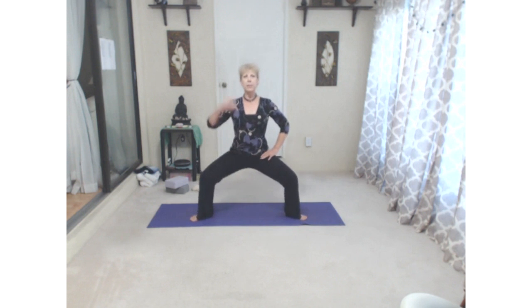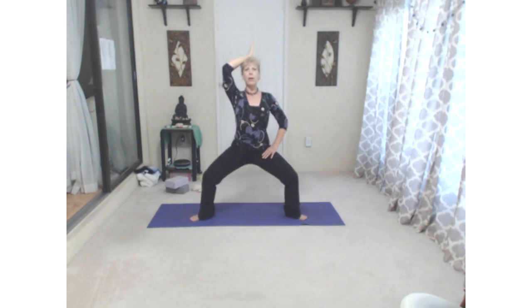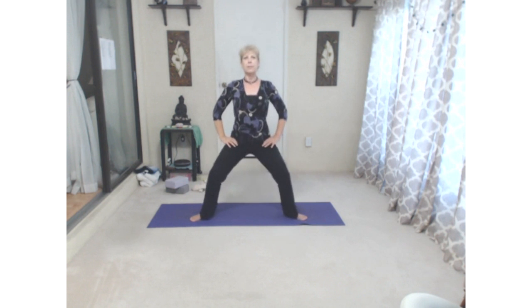Now try to keep the crown of the head straight up towards the ceiling. So we don't want to bring the head forward when we do that. Bring the hips straight down. Think of that pelvis bowl dropping down towards the earth, rising up through the crown of the head. And now come up. Keep the hands on the hips.